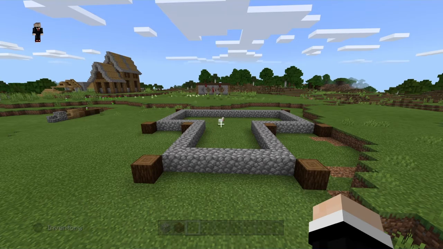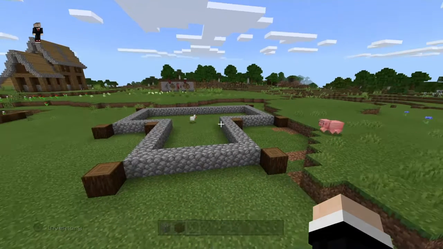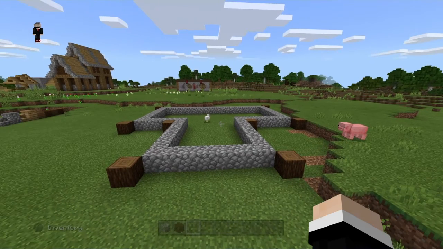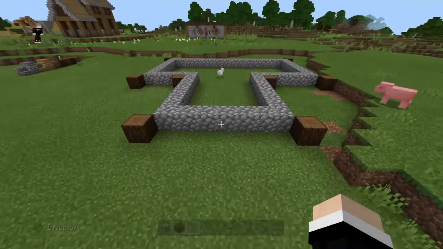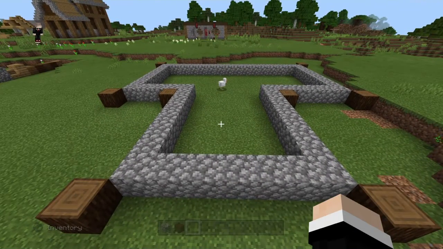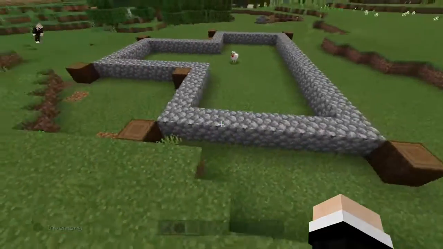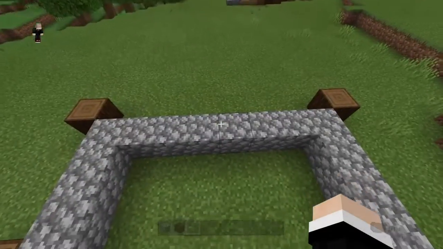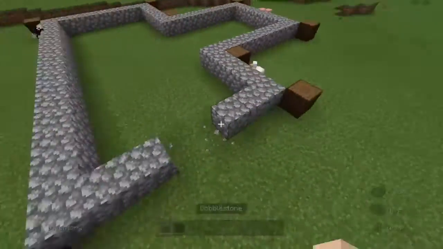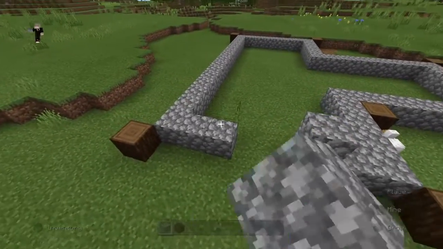I'll show you that later in another video. So, now we've done this, let's map out where our entrance is going to be, so we'll know what we're doing. Okay, so let's say that our entrance can be over here. So you go ahead and put your entrance in.